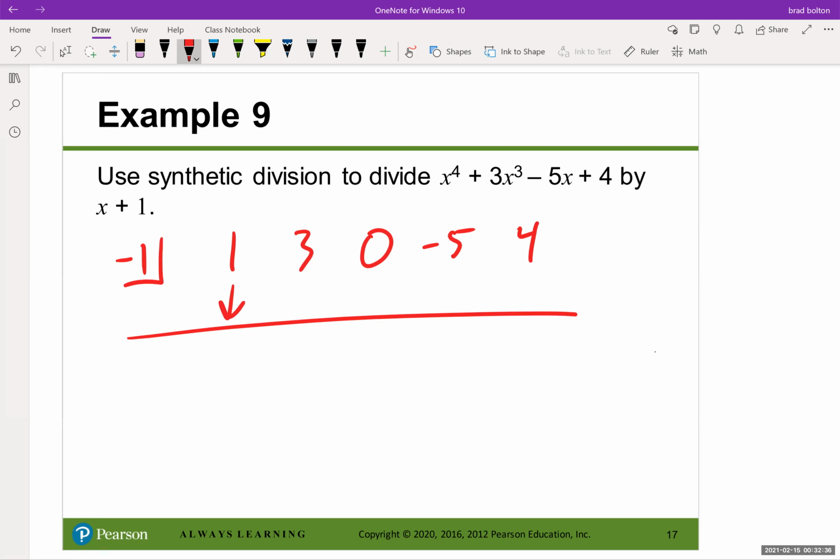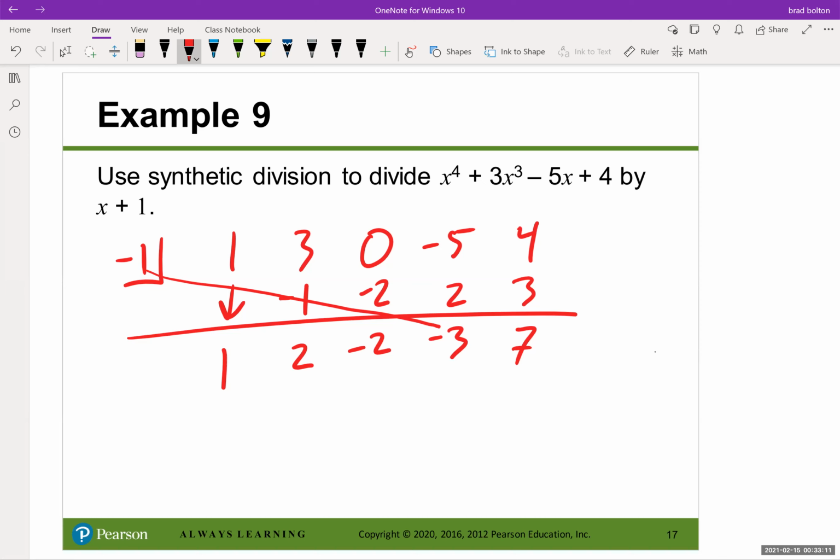So we bring down the first number, 1, and then we multiply. -1 times 1 is -1. This is 2, right? Now remember, I'm multiplying -1 times 2, which will give me this number here, which will be -2. Then -1 times -2 gives me +2. So this becomes -3. So hopefully you guys are seeing how I'm doing this. -1 times -3 gives me +3, and this ends up with a 7.